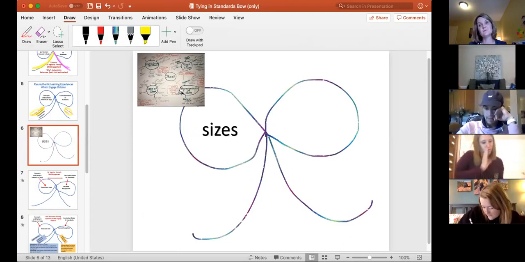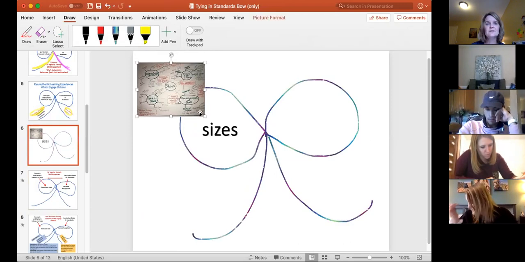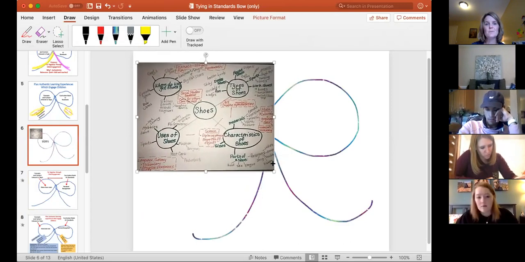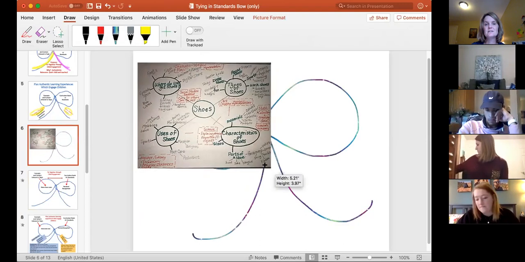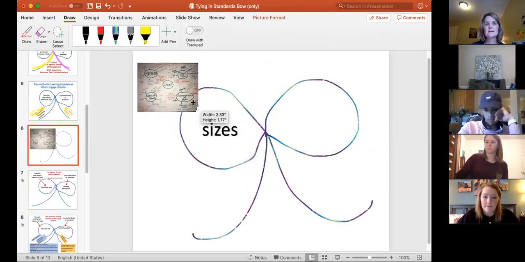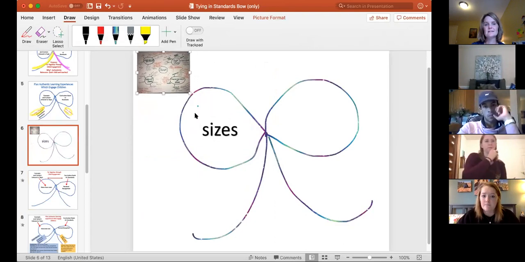This child said 2 or 3 things. So this gives everybody a level playing field when we start with the characteristics. Within characteristics here, if I pull this open or make it larger, you can see sizes is one of my branches off of characteristics. So I'm going to focus in on sizes.